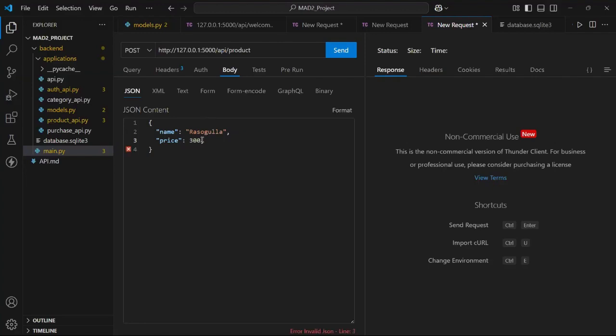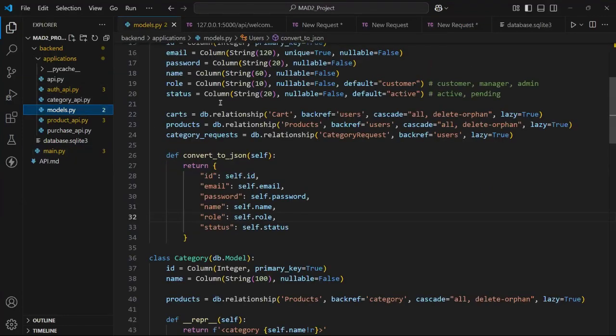You can give all other fields. So unit is per kg, and stock, let's say, what type of column do we have for stock.